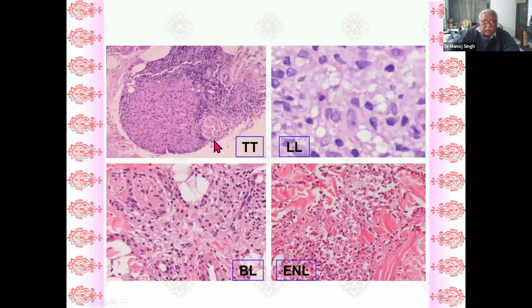Neuritic leprosy or nerve involvement, as you can make out, this is a nice nerve bundle which is inflamed, which is getting destroyed. And as you can make out the foam cells here, if you do an acid fast stain in these, you will also be able to make out at times the acid fast bacilli present in the nerve substance or in the histiocytes in the nerve substance. And the same thing for the smooth muscles.